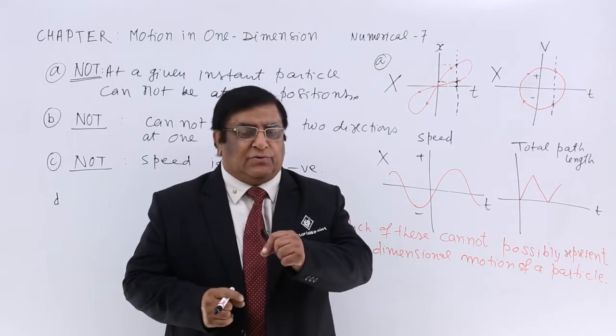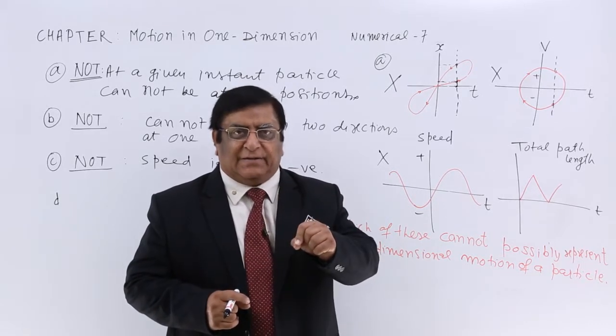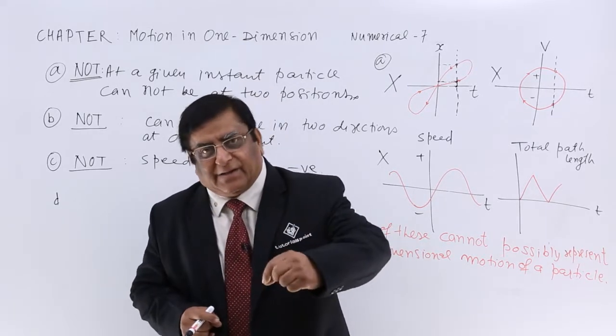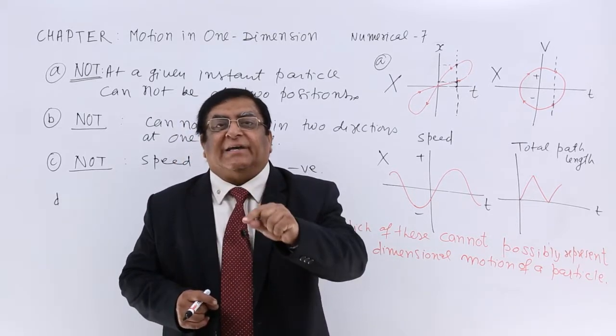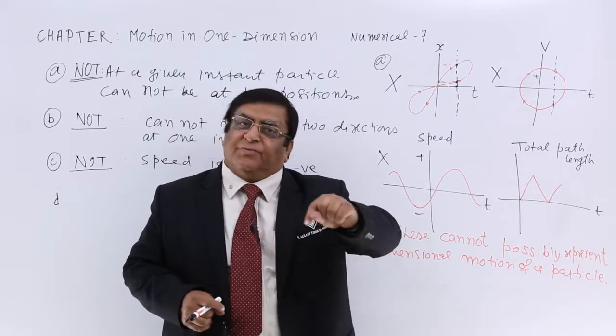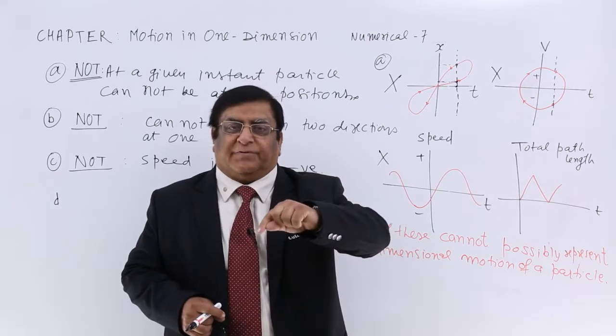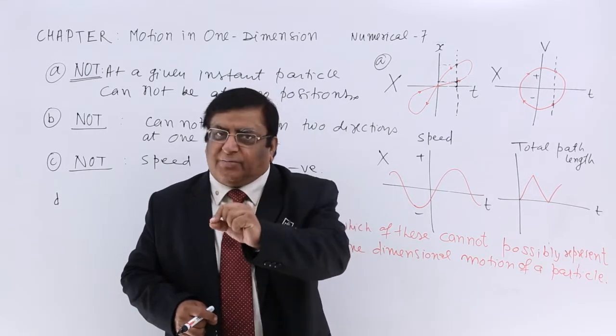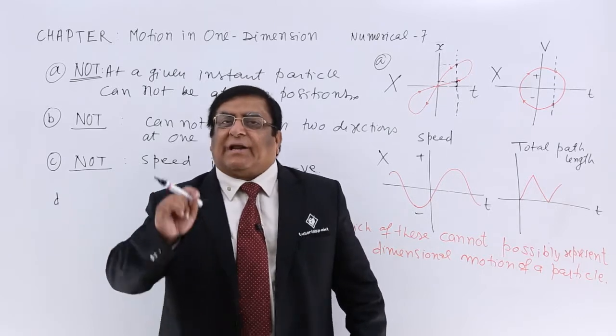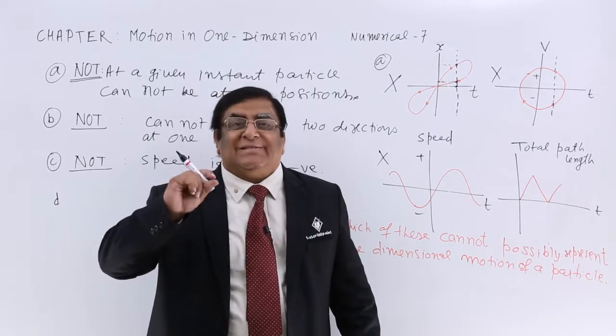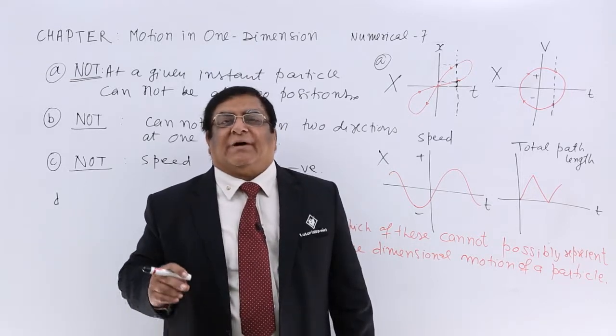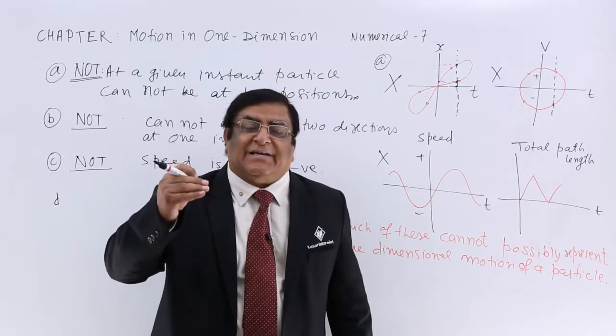I have traveled 200 meters. Then I return back and go 50 meters more. How much I have traveled? Answer, 250. Total is 250. Travel for 10 seconds more, 260. Travel for 20 seconds more, 280. What is happening? The total path length is increasing, increasing.